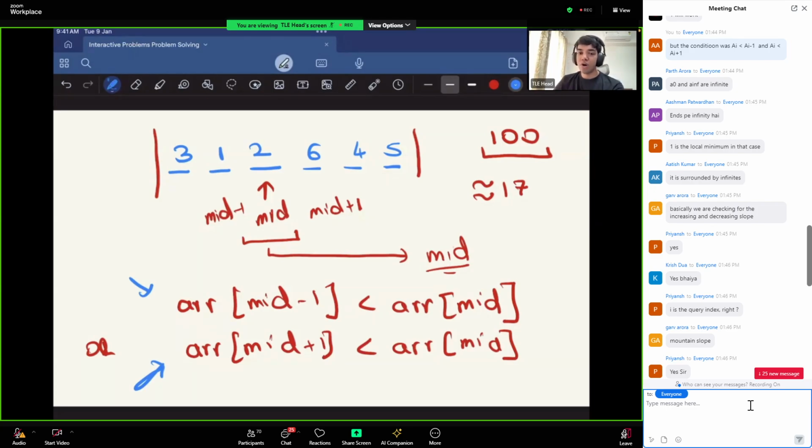Yes? So what do I do? If arr[mid-1] is smaller than arr[mid], I can say that my answer lies in this range, right? Which is actually true. So I can just make my search space equal to this. What I'm trying to do is right is equal to mid minus 1. But if the other one is true, then I can just go and say left is equal to mid plus 1. If both are true, you can choose whichever direction you want to go. Is this clear for everyone, guys?